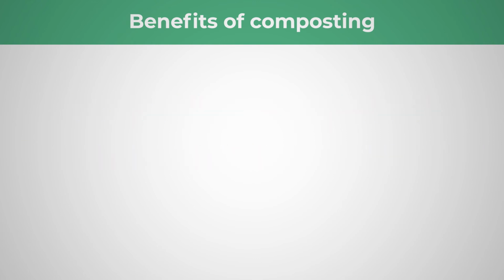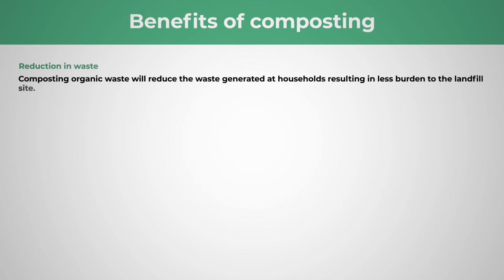The benefits are reduction in waste. The entire bin of food scraps and organic wastes would normally end up in the landfill if not composted. Organic waste comprises 60 to 66% of the total household waste generation. Making compost out of organic waste will reduce the waste generation at households, resulting in less burden to a landfill site.